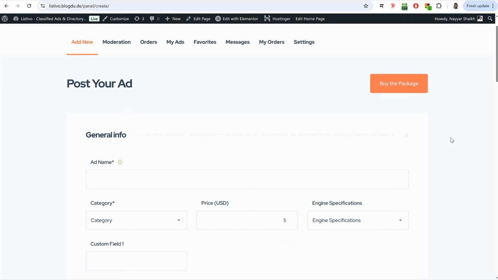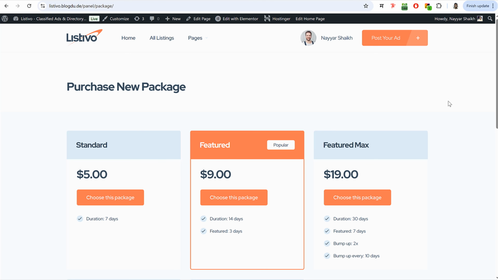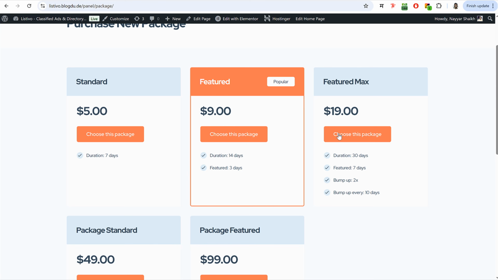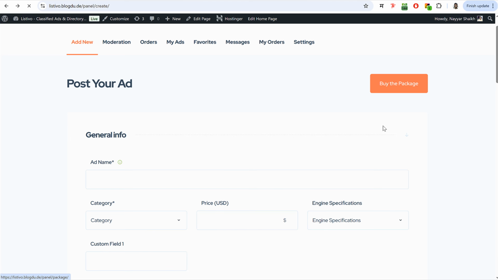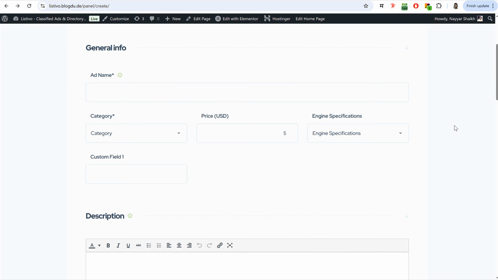Or if you want, you can also charge them money. So they will have to buy some package. They will have to buy some subscription plan. And after that, they can post some ads. Here, as you can see, their ads will run on your website for 7 days, for 14 days, and all these options. So if you want, you can keep this feature free, with people coming and posting ads and business listings on your website. Or if you want, you can charge money for this as well.